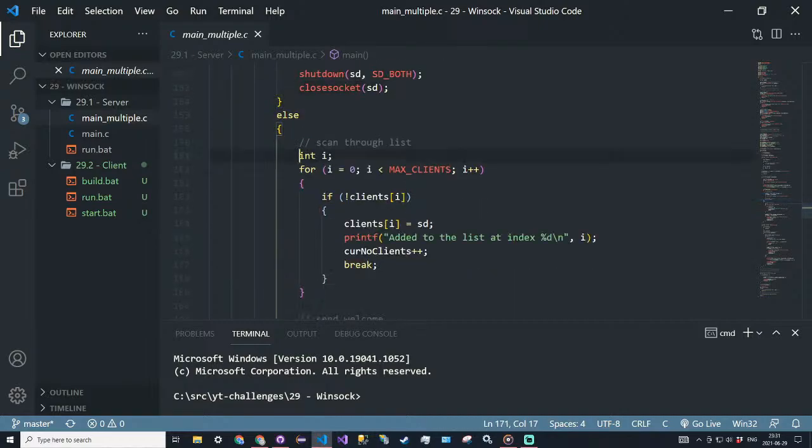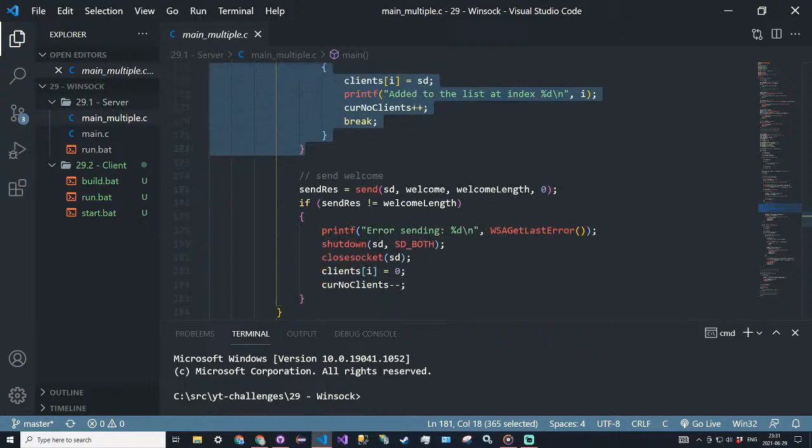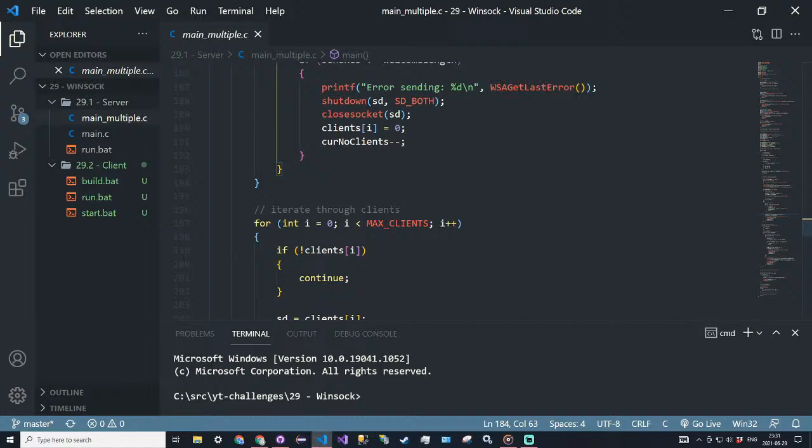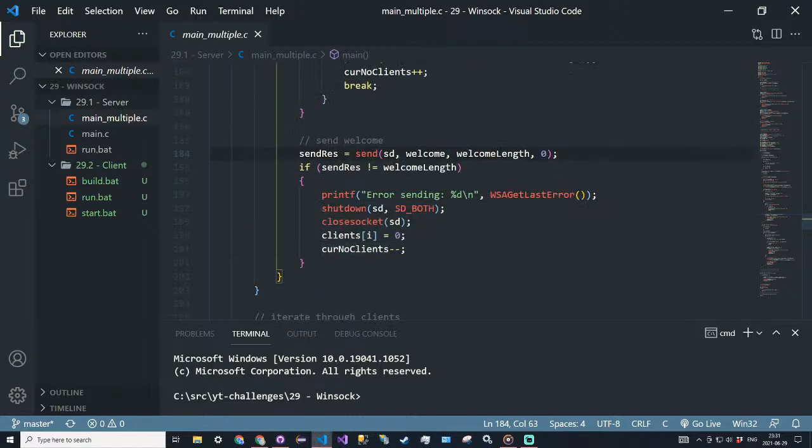Otherwise we would scan through the list and add it, because no matter if we were full or not, it was sending the welcome message, which we did not want to happen if we were full. I think that was pretty much the only change. Also, if the welcome message failed, I just removed it from the array, so it could be consistent with our array construction.